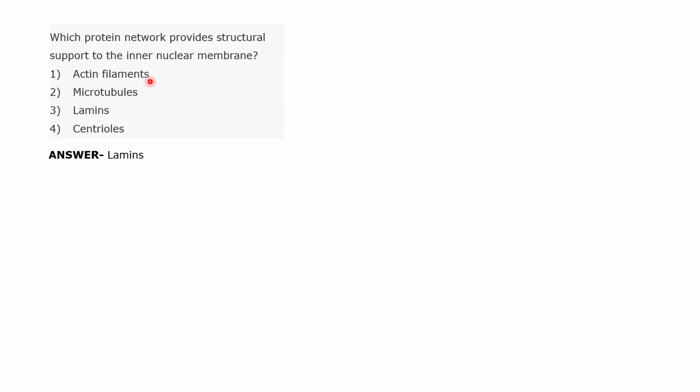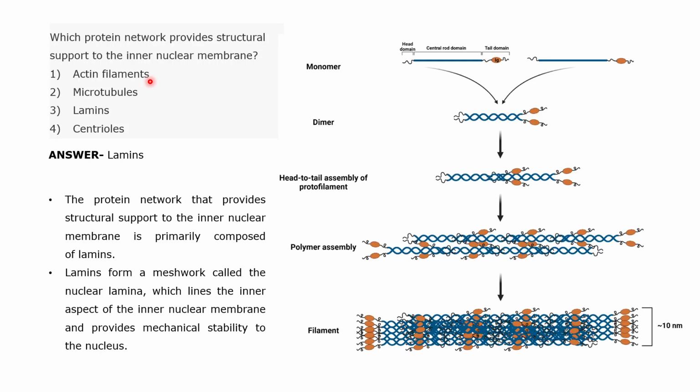Okay, so basically you are right. The answer to this question is lamin. If you look at an individual structural unit of lamin, it exists as a monomer consisting of this particular structure. I'm not sure whether it's clear to you, but it consists of an N-terminal head domain, a central rod domain, and a tail domain that contains an Ig domain.